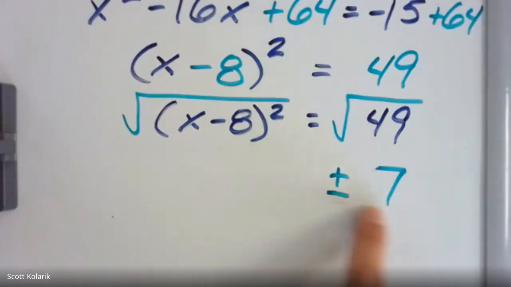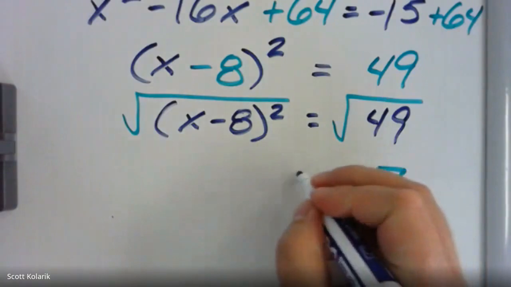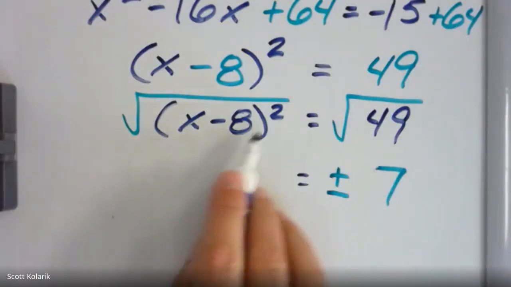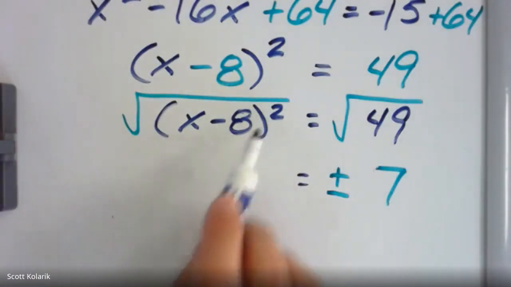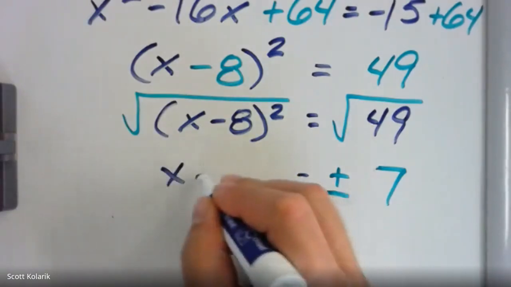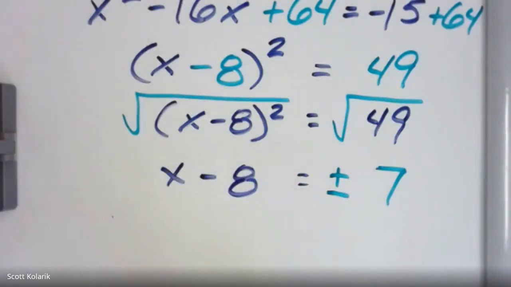But also if I take the -7 and square it, I'd have -7 times -7, the negatives cancel, and I get back to positive 49 again. On the left-hand side of this equation, when I square that, the whole reason I took the square root is I'm going to be left with just whatever's inside the parentheses, namely this x minus 8. And so now I have x minus 8 is equal to positive or -7.